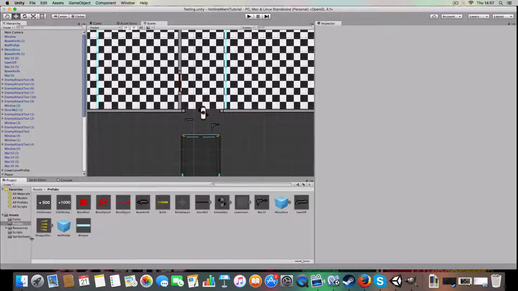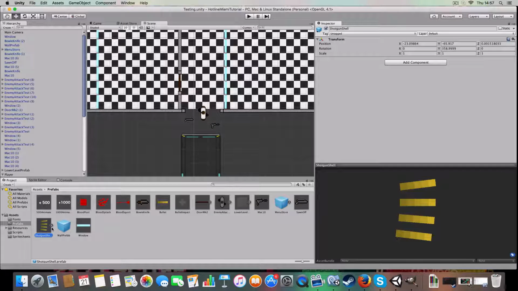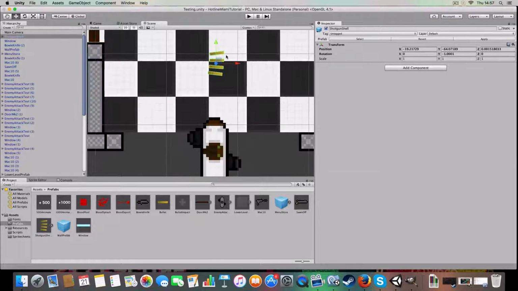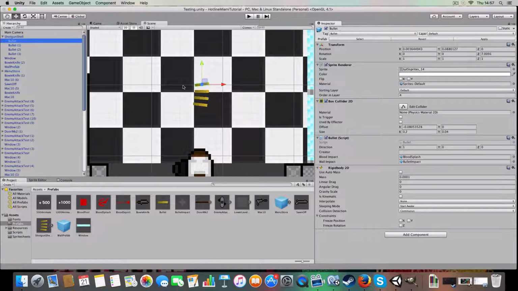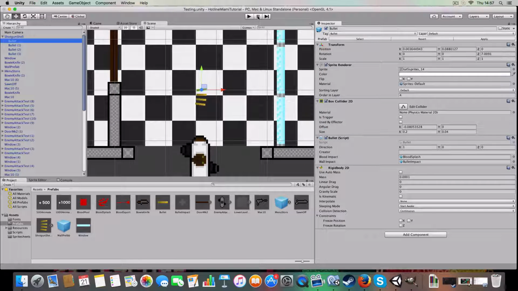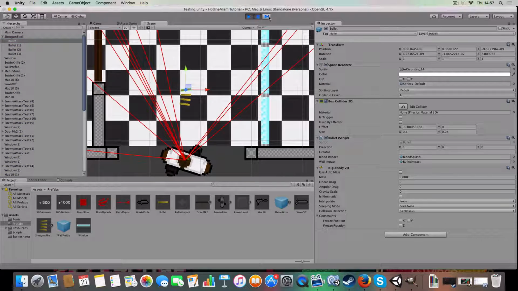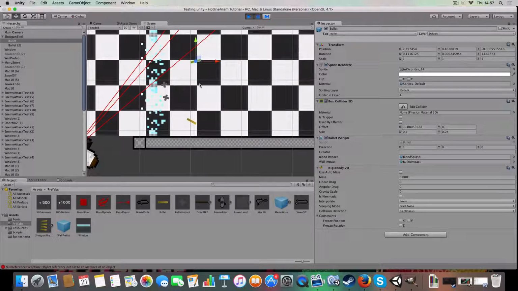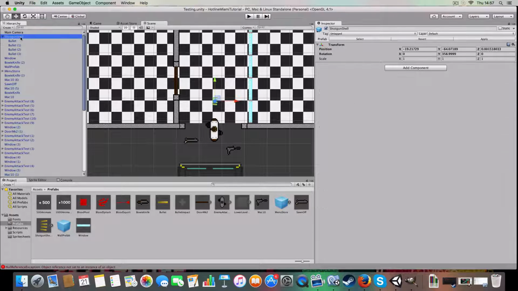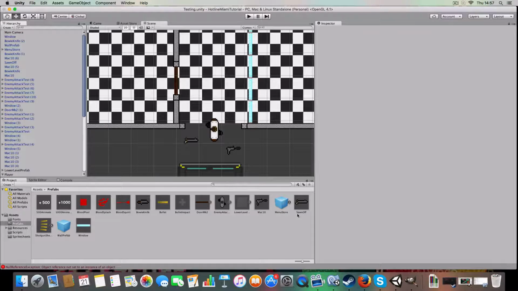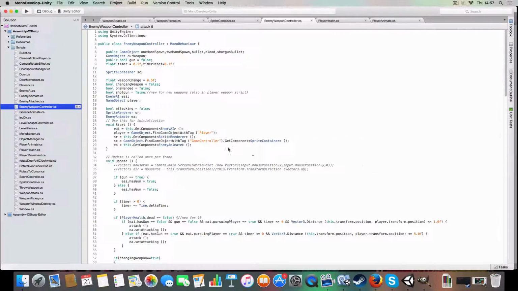Okay. So let's see. Shotgun shells is literally just four normal bullets in a parent game object, but I've rotated them at an off angle, so when you click, they start moving. They'll sort of separate off and spread, so you can see how it's destroyed both of them, and then two of the bullets have gone through, and then one hits the wall, and one will keep going. So yeah, no extra scripting was needed. It was just four bullets, really simple. And now I'll get onto the code.